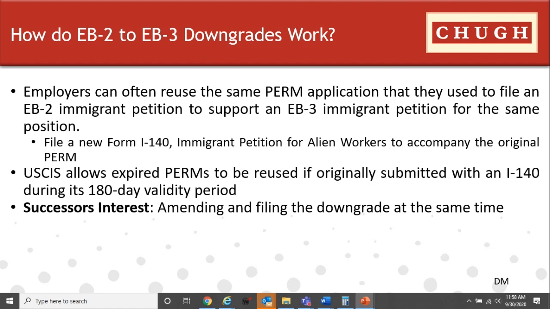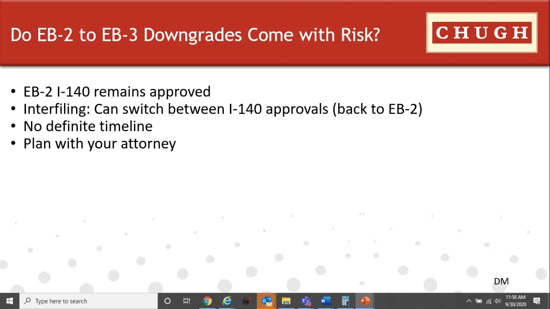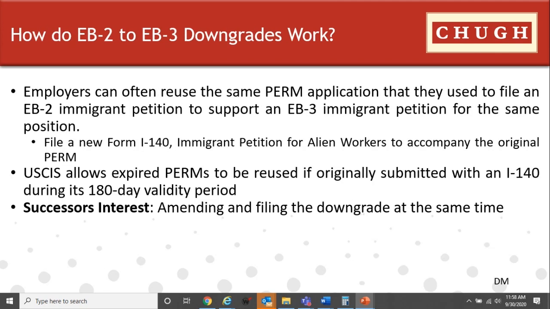Okay, and how long is this process to convert from EB2 to EB3? So the EB3 filing, once you have the option of doing it in premium processing, but there are certain limitations to requesting premium processing. So one of the requirements for requesting premium processing with an I-140 petition, as many of you might know, is that you have to show the original labor certification, which you won't have in this case, right? So because of that, I think most practitioners are going to recommend not to request premium processing and just do it in regular processing.